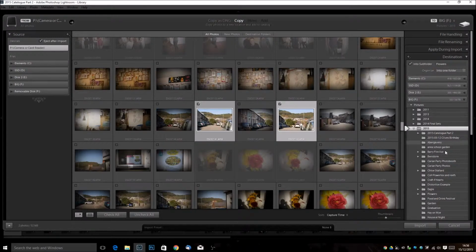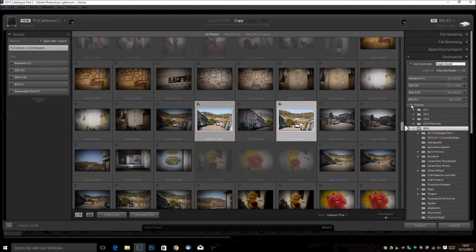To the right hand side of the screen now, we're going to tell Lightroom where we want these pictures to go. So in the top of this, we're going to give them a subname. This is going to put them into a folder of that name. So let's just say Street Shots. There we are. We want them to organize into one folder. And I'm going to put them on my big hard drive. You can see that Lightroom has found all my hard drives on my computer. And it's actually gone straight to the last place I put photos to.